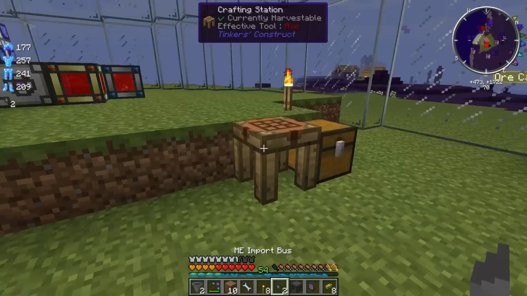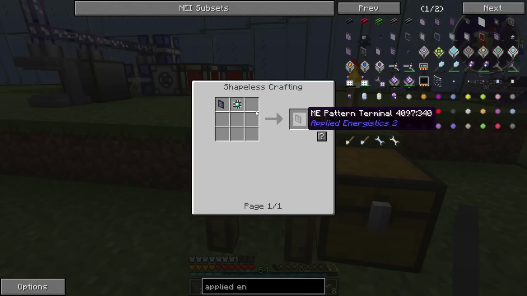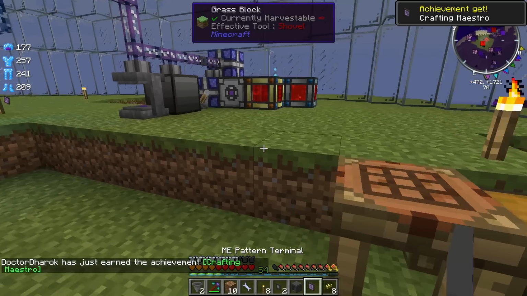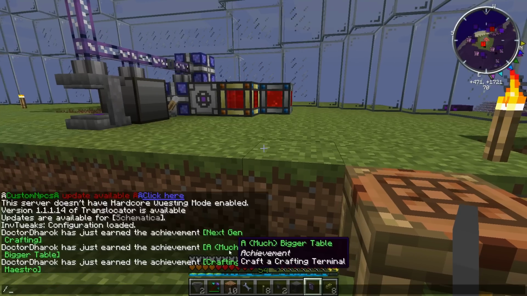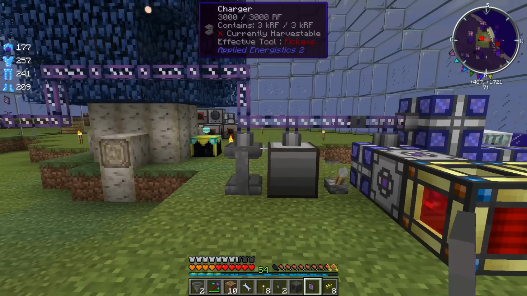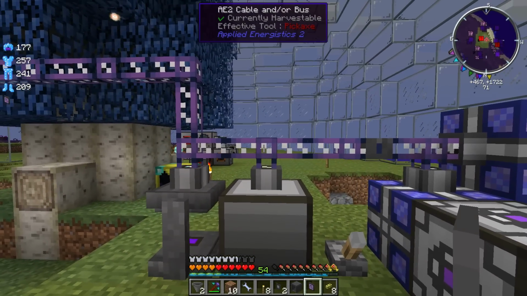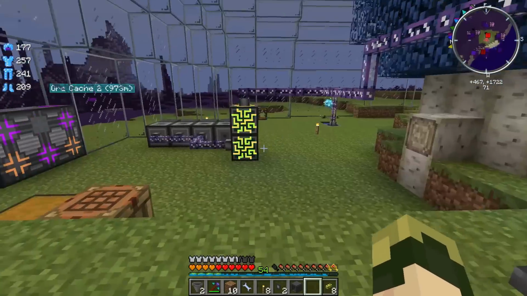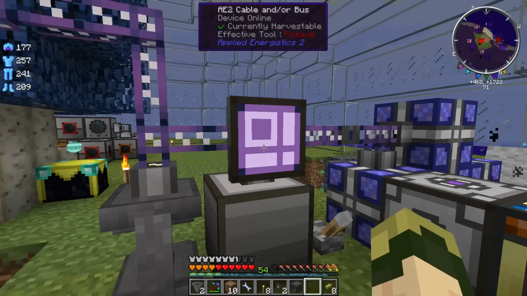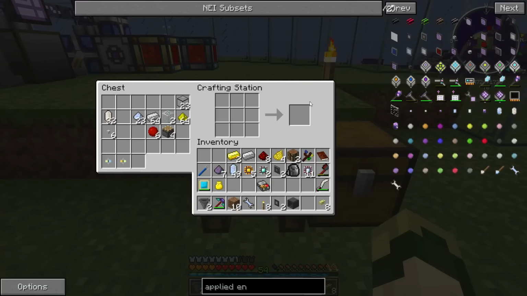However, that's not quite all that I need to do. What I need to do next is take that crafting terminal, add an engineering processor, and make it a pattern terminal. And the only reason I'm using the terminal that I already had, I achieved another achievement. Oh, hey, look, a much bigger table. Craft a crafting terminal. Ha ha ha, that's so true. Crafting Maestro, craft a pattern terminal. Okay, interesting. Very interesting. Either way, now that I've got the pattern terminal, basically, this will allow me to take crafting patterns that I put in here and turn them into patterns. Now, I don't have any patterns yet, so we're going to have to make those.